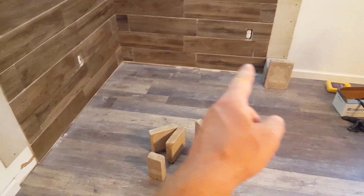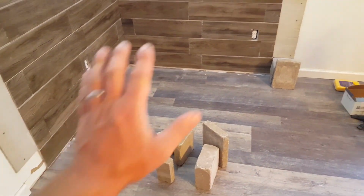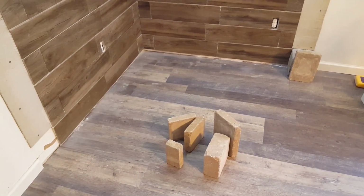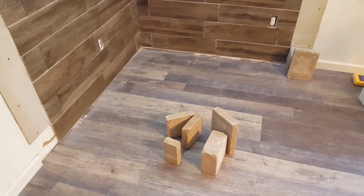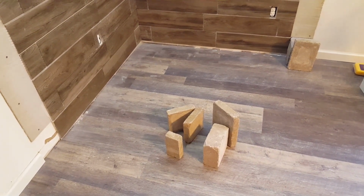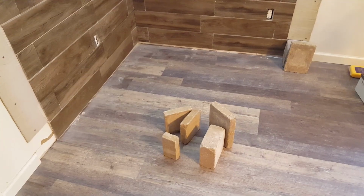as well as this side. So the first thing we need to do is cut out the vinyl flooring. We don't want any of that in the area where the wood stove is going to go, because obviously hot coals and ashes and sparks and things like that, we don't want to get down there and melt that stuff, start on fire. So I'm going to clear all that out and get down to the concrete.